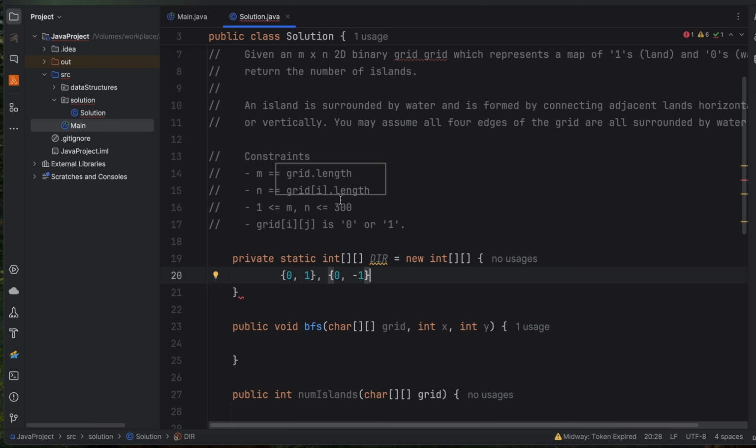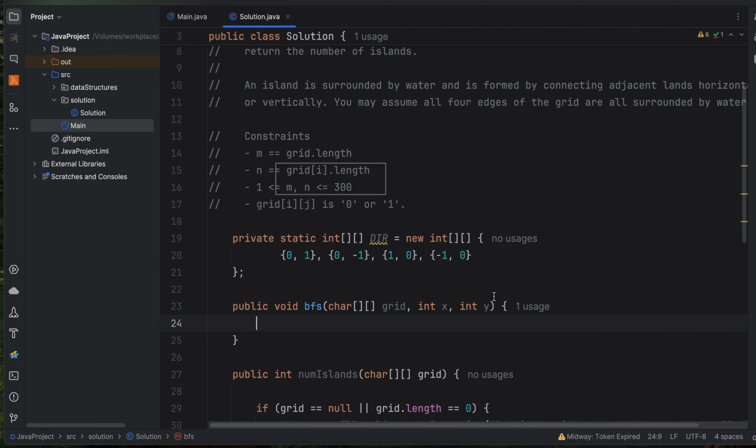So we are remaining on the same row, but we are going 1 step to the right or 1 step to the left. Then we have 1, 0, and minus 1, 0. So this one is to the right, to the left, 1 step down or 1 step up.